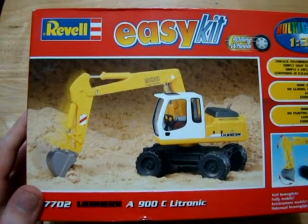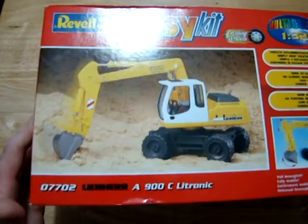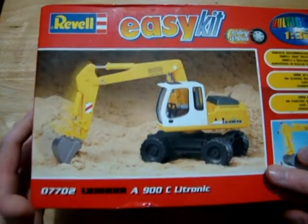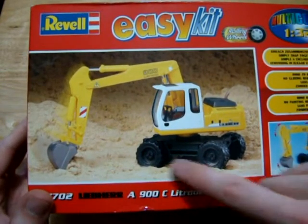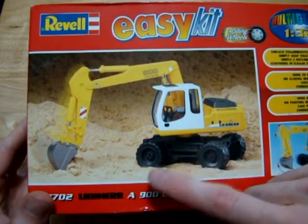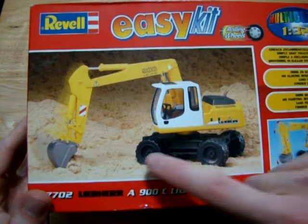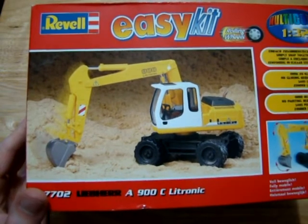Guys, today we're going to have a look at a Revell Easy kit. This is the kit for a Liebherr 900. Now you commonly see these Revell Easy kits turned into RC excavators, and usually it's the tracked version of this digger. It's very common to see that on YouTube where someone has built the tracked version of this machine, but I chose the one with the wheels just to do something different because obviously I already have the Hitachi excavator.